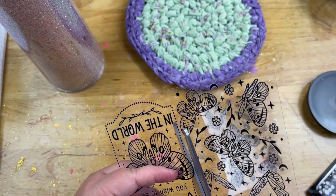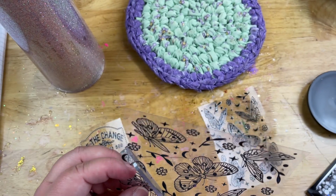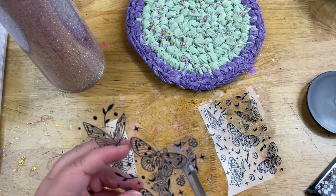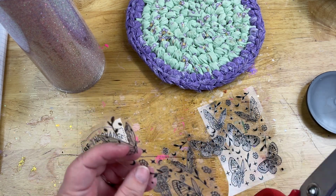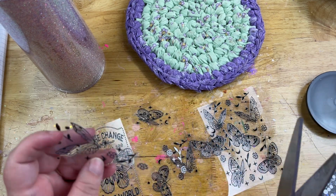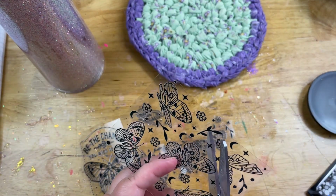So UV DTFs are different than the regular clear cast that we typically use. When you stick these down, the only thing that's going to be left behind is the image itself. As with clear cast decals, you have that whole film with the decal in the center. This is completely different. And these can be used as you just stick it on the outside and they last. They're very sturdy decals. You don't have to put epoxy over them at all.